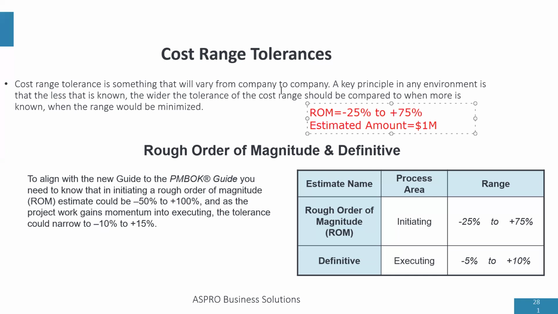Okay, so what we're saying is this: you want to start a project. We want to have a figure we can work with. So someone says it is estimated at $1 million. And there are a lot of things we don't know yet about the project. We're at the charter phase. And so we want to use rough order of magnitude as a wide range to say, okay, the worst case scenario is going to run from between 750,000 to 1.75 million. It's not the actual budget you're allocating for the project.